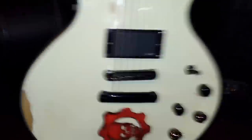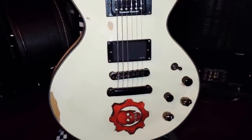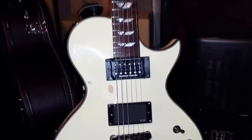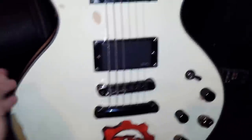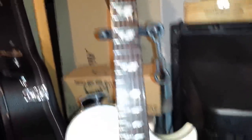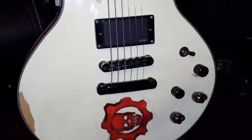This is my Fernandez Monterey — this was the second professional guitar I got. It has played almost every single show I've ever played in my entire life except for maybe six shows before I got it. It's got some wear — volume knob, little chunks out of it, stuff on the headstock.